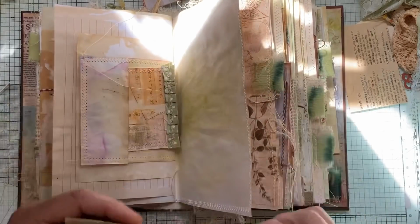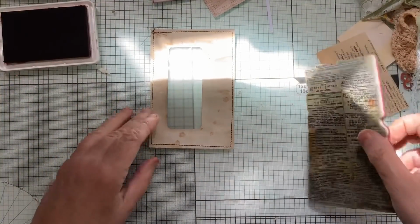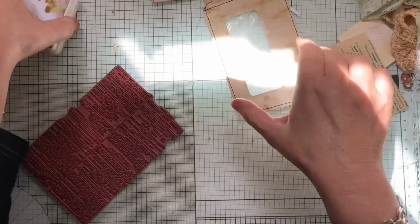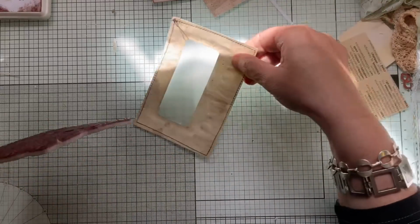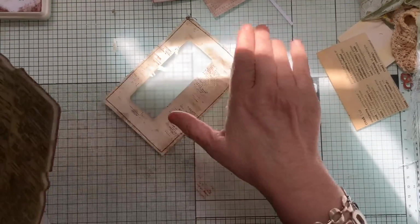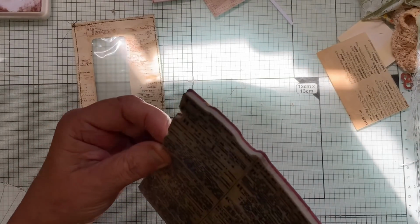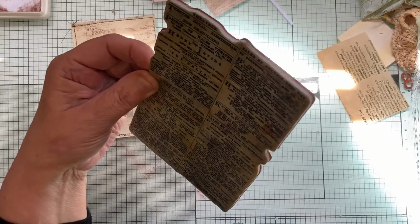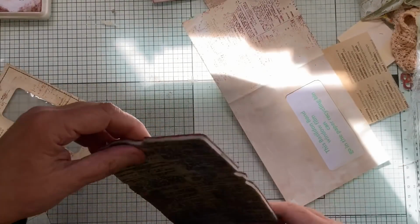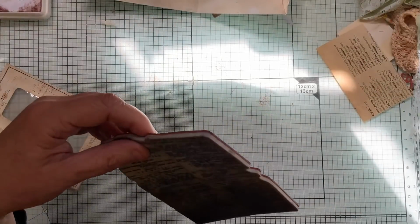Yep, I'm just going to go and square all that off. Okay, that's all squared off, and I'm just going to stamp around a bit. Okay, right, let's see what we got here. Leave that. I need a bit of paper. Do some of that somewhere.